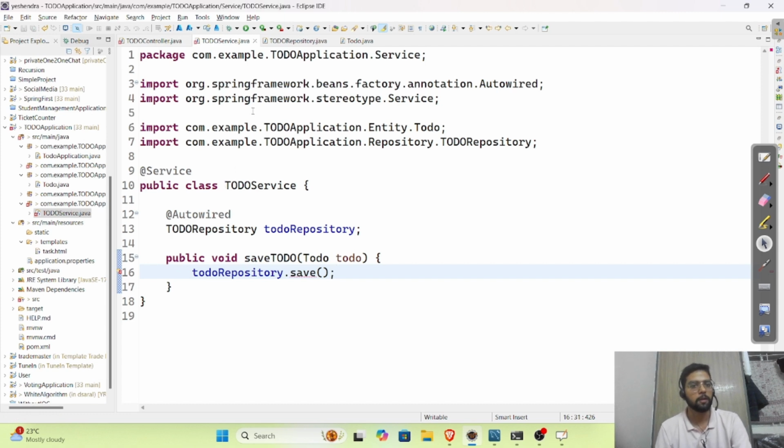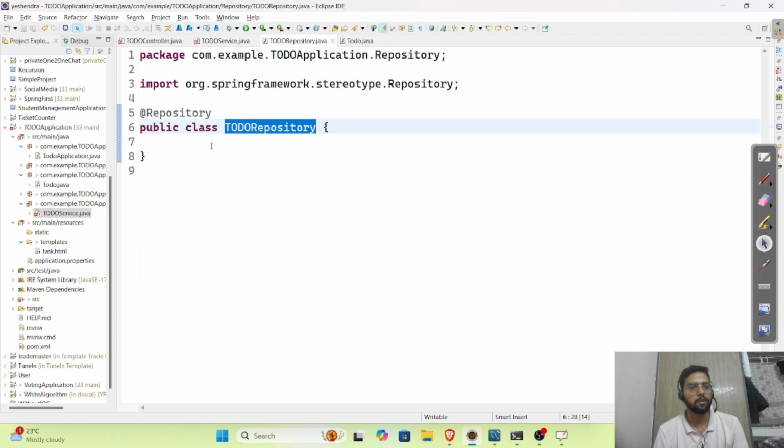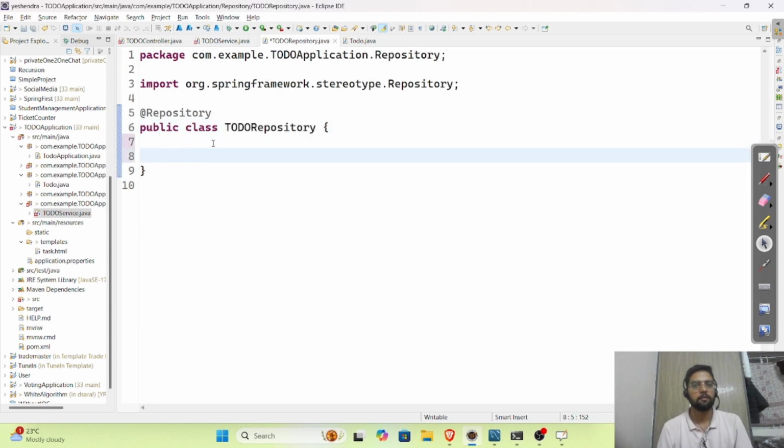Now let me go to the repository, and there is the magic. Okay, please be focused. Let me pass the to do object also. I'm going to write the methods, the entity manager methods. Where's my repository? Here's my repository. Okay, fine.